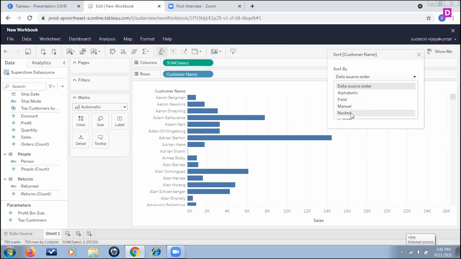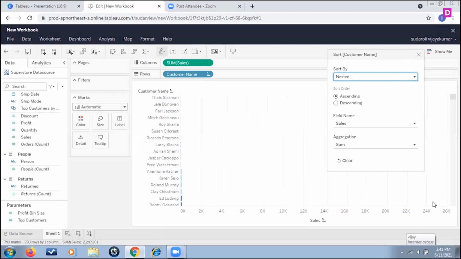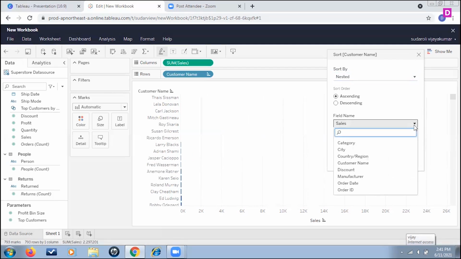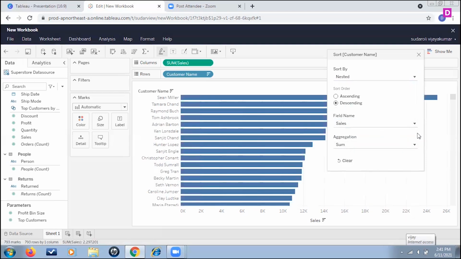And otherwise, you have one more option which is called the nested option. In nested also, you can choose any number of fields here, you can choose the aggregation, and you can also specify whether it is an ascending or a descending order. Somewhat similar to what we did for the field value. But the difference needs to be understood.